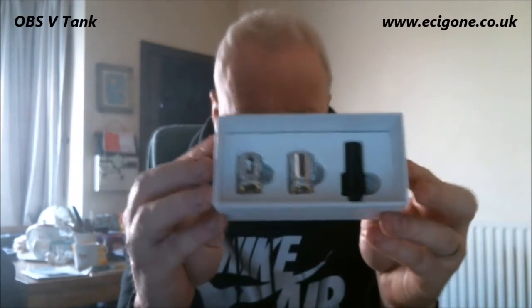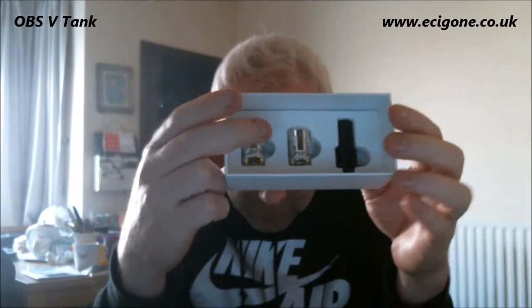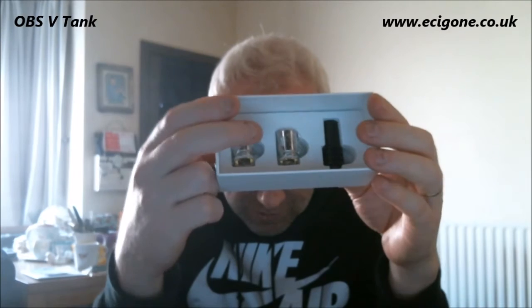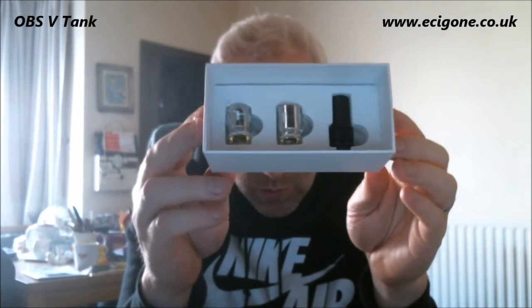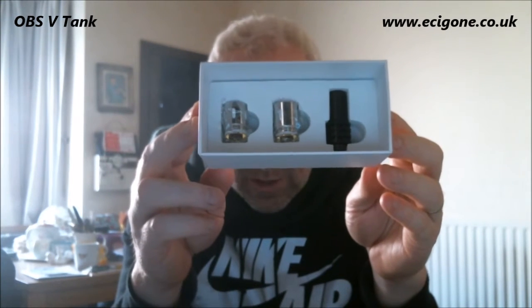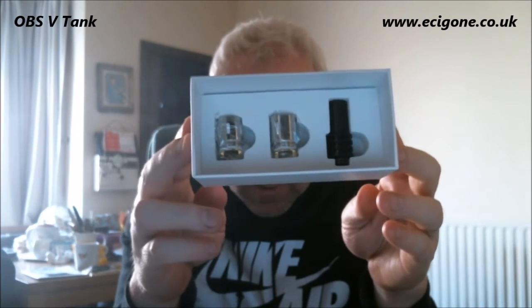It's probably easier for me to just show you here actually, rather than just go and do a close-up. Then what you'll get is you'll get 3 coils with this package. The V4's installed, and then in the base you'll get a long drip tip, which you can see here, and then you'll get 2 more coils. They're the other 2. I think there's 4 or 5 coils in the range. I'll tell you in a second.